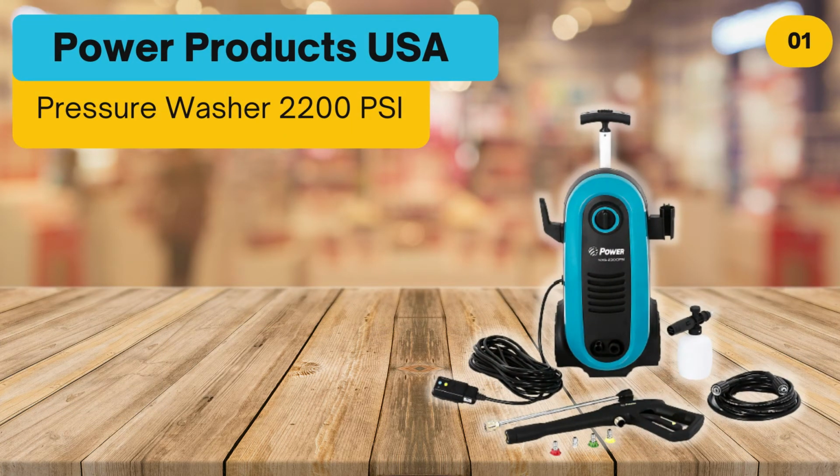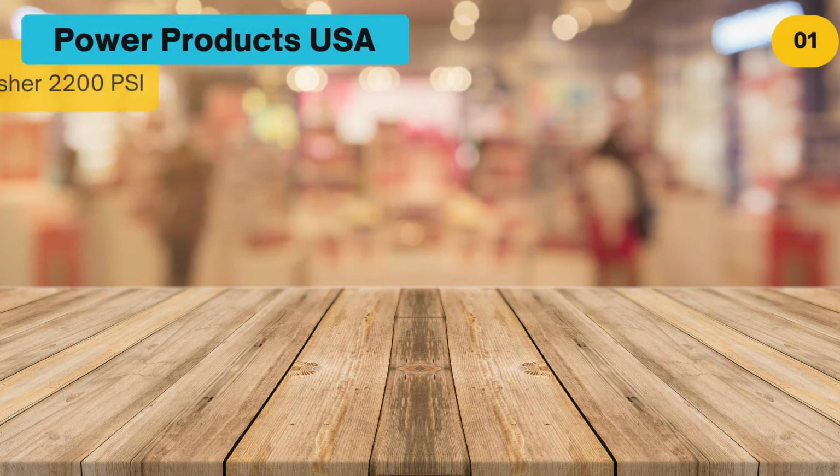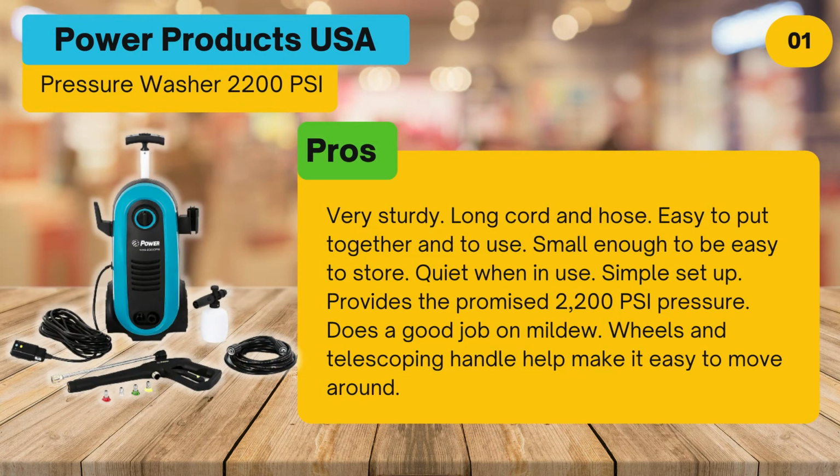At number 1. Power Products USA pressure washer 2200 psi. Pros: very sturdy. Long cord and hose. Easy to put together and to use. Small enough to be easy to store. Quiet when in use. Simple setup.